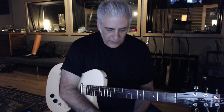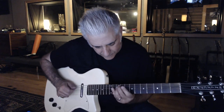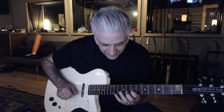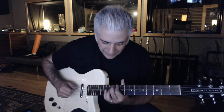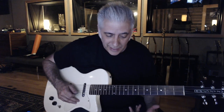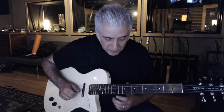Okay, now let's talk about the triads that you can use. You can also play a C minor triad, right? You can play G minor triad, you guessed it. You can play D minor triad. But let's talk about major triads you can play on these minor chords. You can play a major triad built on the second, so B flat major triad.